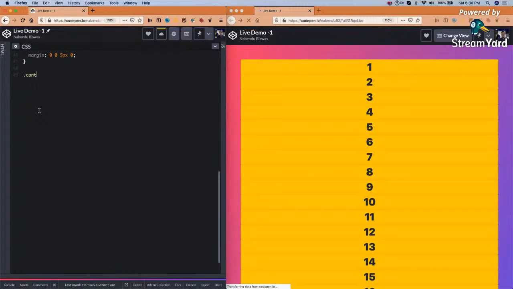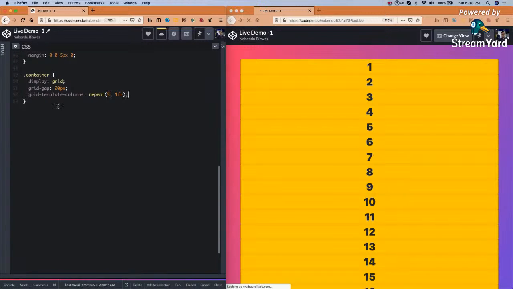Dot container, display grid. Grid gap is 20px, and grid-template-columns is repeat 5 comma 1FR.